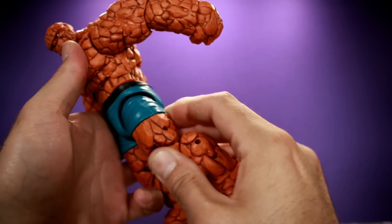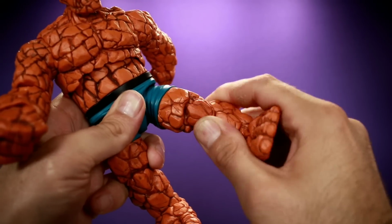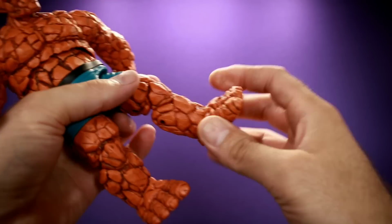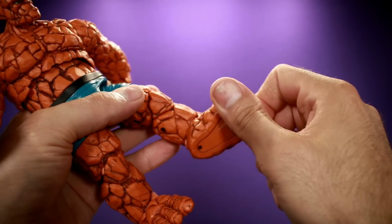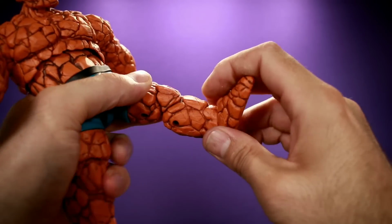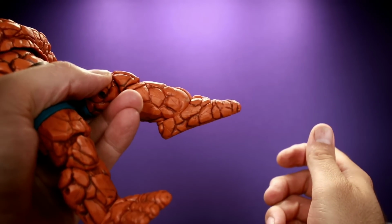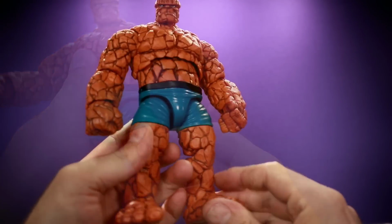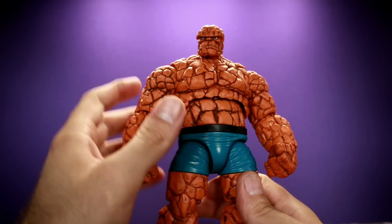They don't really go back. And then you have the upper thigh swivel, double jointed knees. You get an awesome rocking ankle. Look at that. Very cool. His foot tilts forward to about there. Then it tilts all the way up. So really nice job on the articulation on Mr. Grimm.